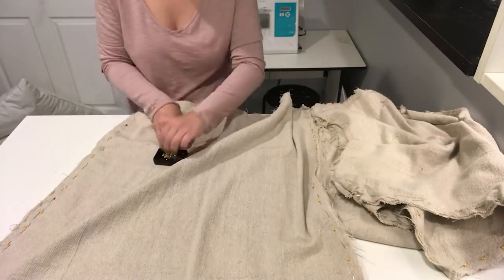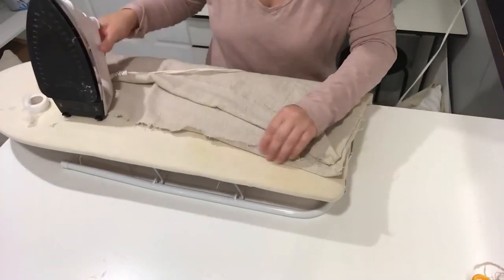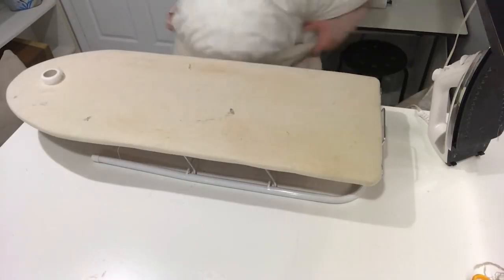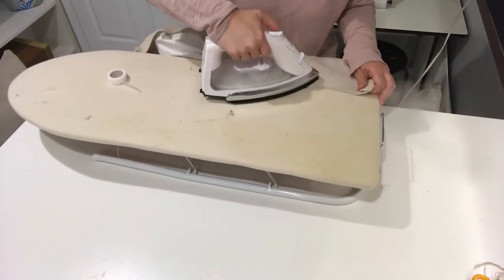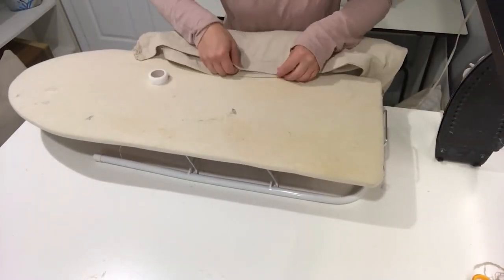So the next day after the glue was dry, I took the pins out and flipped the pillowcases right side in. And then I took my hem tape and I hemmed the opening so that I would have clean edges, and I put my pillow inside the pillowcase, and then I just fused the two pieces of drop cloth together so that my pillow would be held inside the pillowcase.